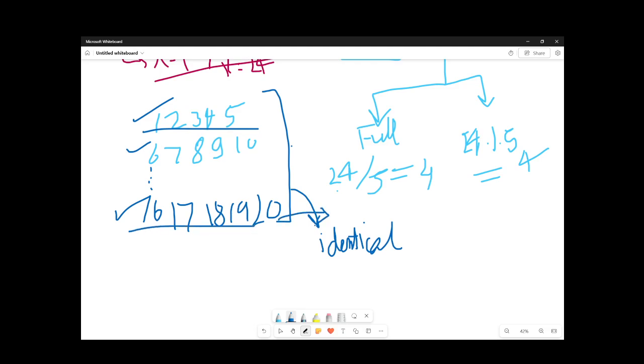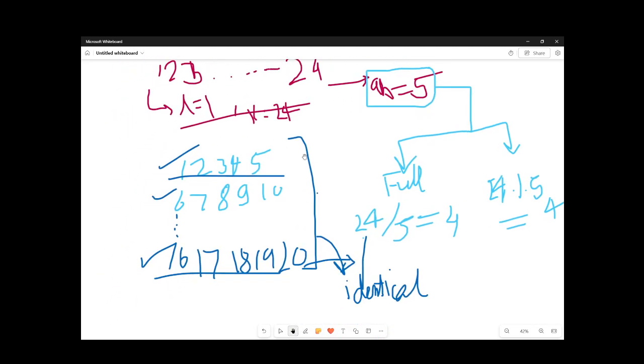So rather than counting for each block, what we can do is count for one block and multiply with the number of blocks, right? So by this we'll improve the time complexity significantly.